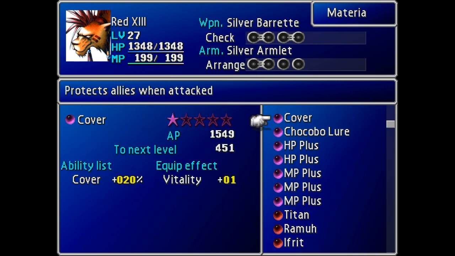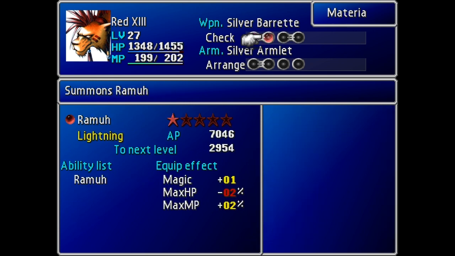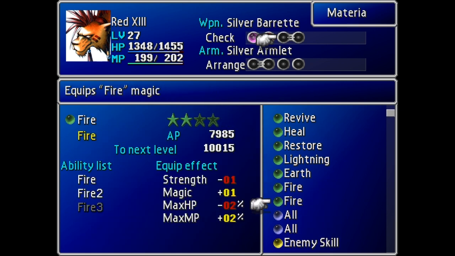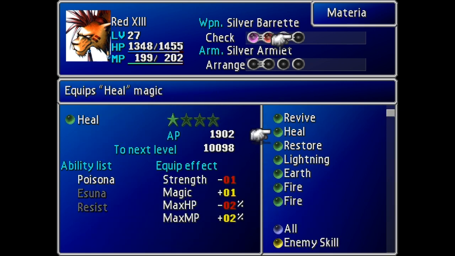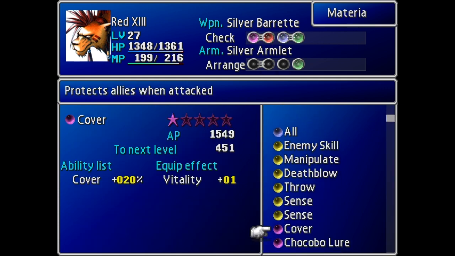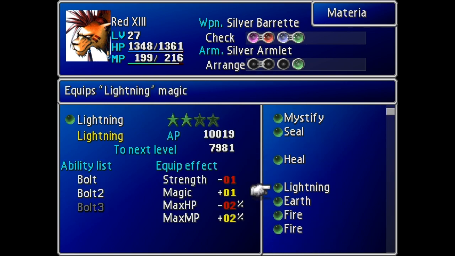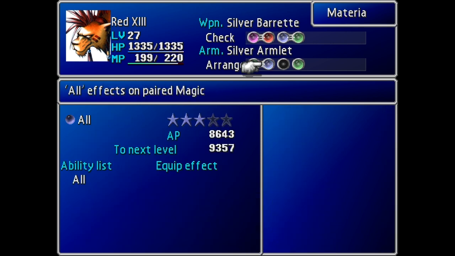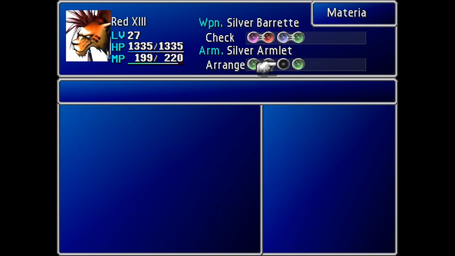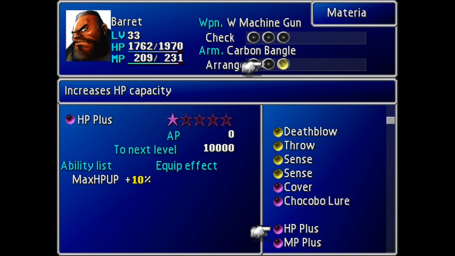Same sort of thing for Red 13. We'll stick a thingamajig on him, along with another. Oh no, we'll give the enemy skill to Barrett since he will have a higher magic stat, being a higher level and whatnot. We do need to give him some more damaging abilities though, don't we? So how about Bolt? Always a useful thing to do. Right then, so we'll give Barrett the enemy skill. We'll also give Red 13 manipulate. I don't think we need to manipulate anybody, but still, you never know.